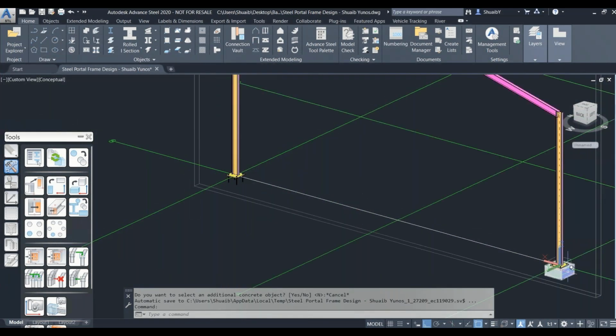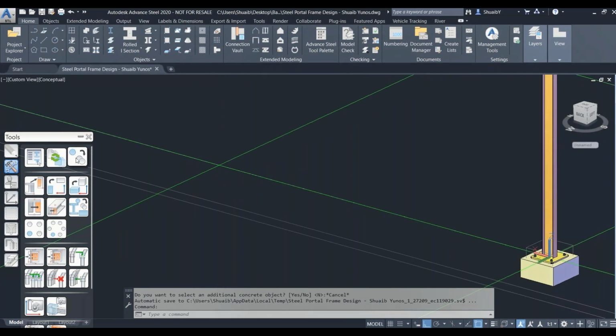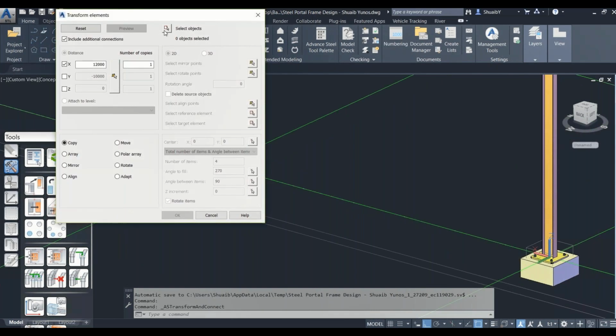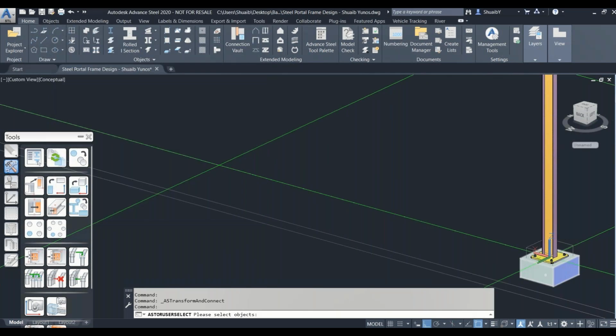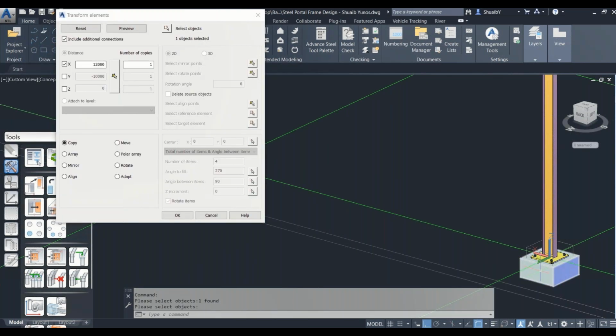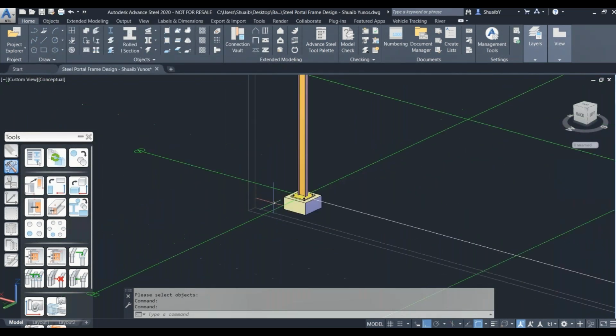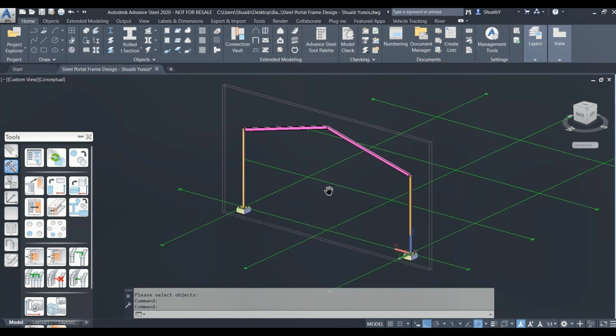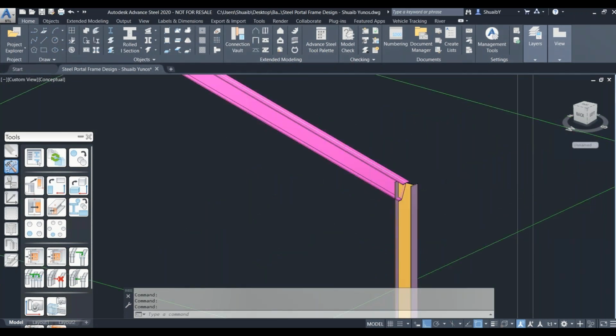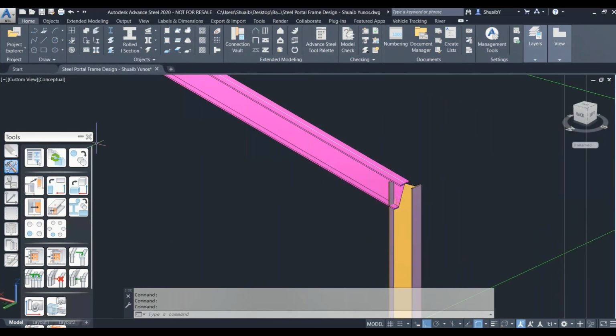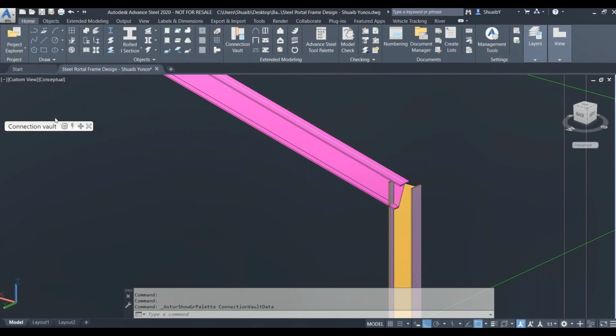If I use the advanced copy, which you're going to see later, I could actually offset this. So let's go and select it. So you should know the distance of your grid line. I'm going to select that footing. And of course, I'm going to offset it. Click OK. And here we are. So everything sits in correctly. And this is mostly the case when you're doing a portal steel frame, where it's more or less symmetrical and the details for the footings are more or less the same.